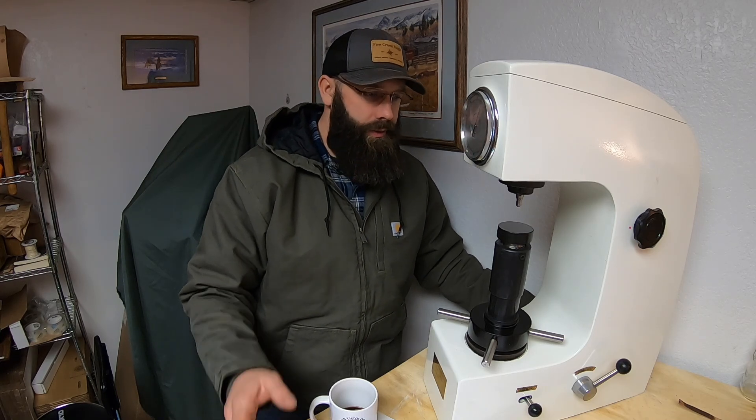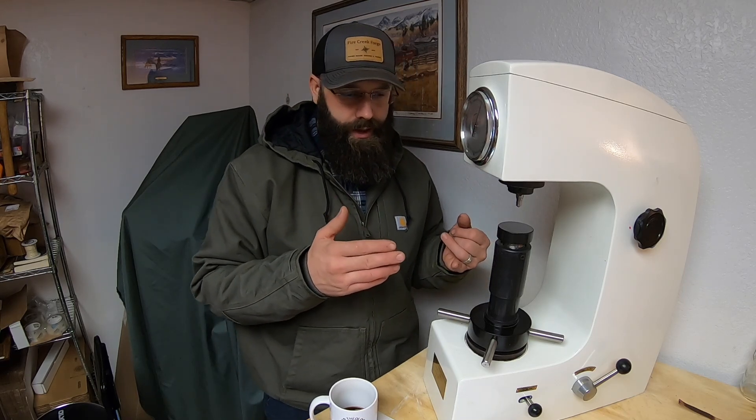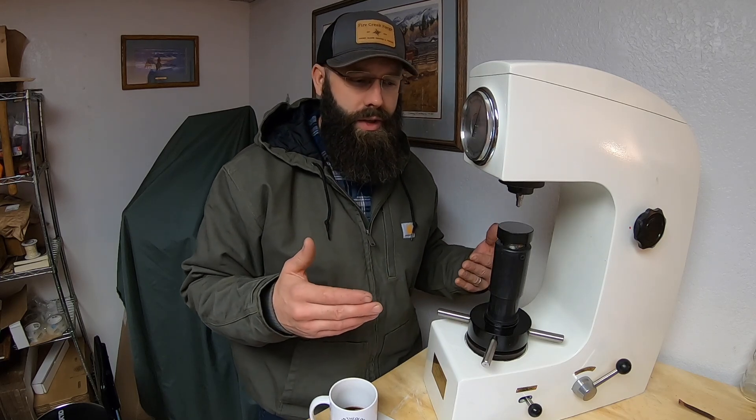Why did I purchase this? First, this is not a necessary tool to make good knives. Don't feel like you have to have a Rockwell hardness tester to make good knives, and if you don't have one it doesn't mean you're not making good knives. To this point I haven't had one and I've made good knives. The way I determined that is based on practical testing — how well does the knife actually perform for the given task — things like abrasion resistance through cutting tests. There is a lot you can determine with your heat treat to get the best performance out of a particular steel. Most bladesmiths and knife makers don't have one of these.